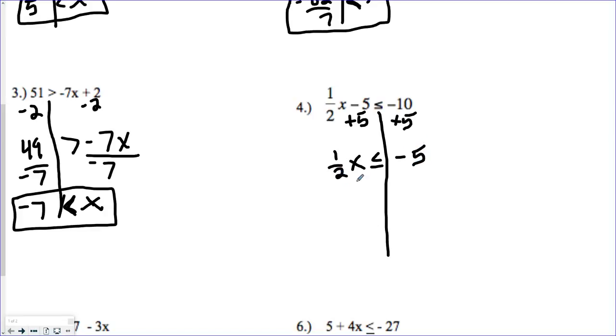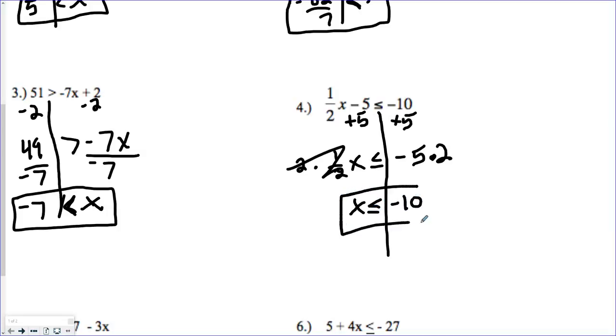And then to get rid of the 1/2, we can either divide by 1/2, or we can flip the fraction and actually multiply by 2, because the opposite of taking 1/2 of something is doubling something. So you're still doing the opposite. The opposite of 1/2 is double, so I times it by 2, and these go away. Times this side by 2 as well, and I get x. Now, because I'm multiplying by a positive number, the sign stays the same, and I just get x less than or equal to negative 10. So once again, you don't flip the sign if you multiply or divide unless it's by a negative number.